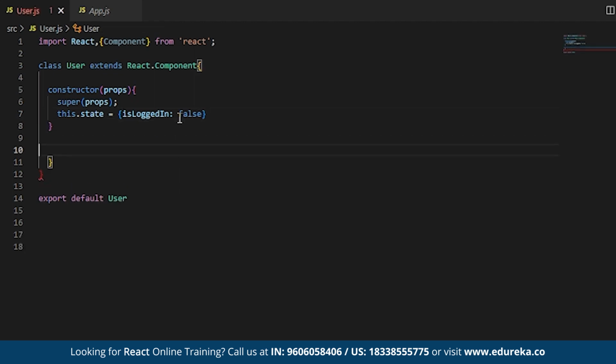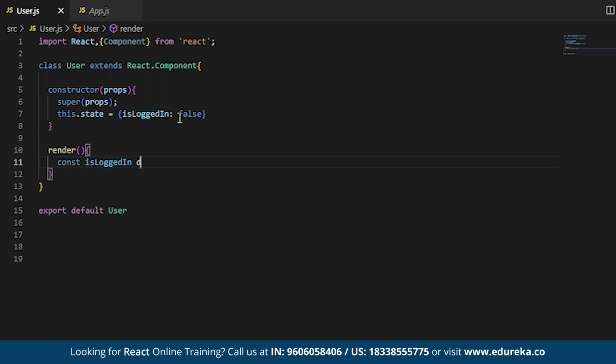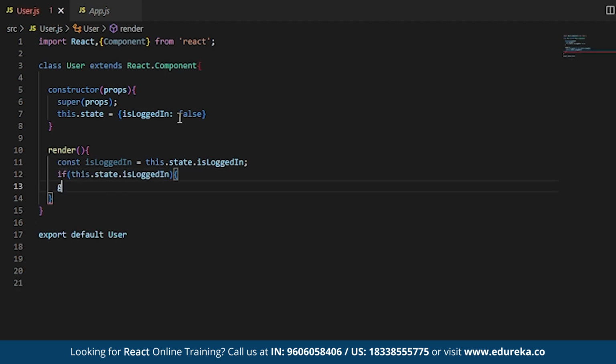Okay, then I am rendering this. const isLoggedIn = this.state.isLoggedIn. Okay. Here I am returning the condition and return the statement.